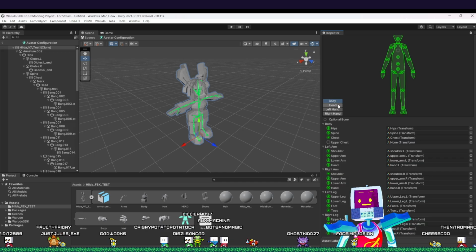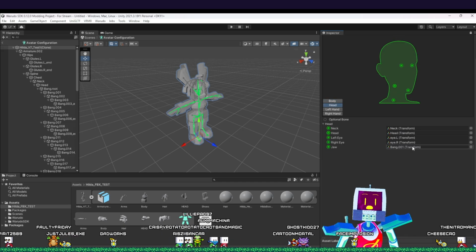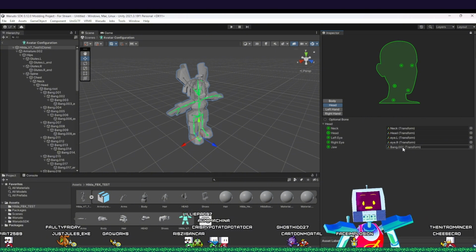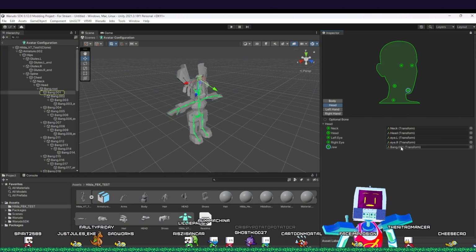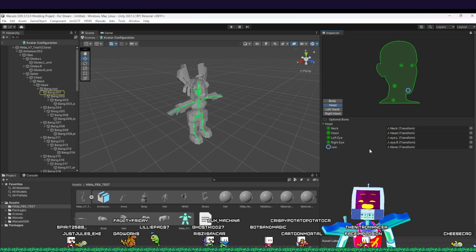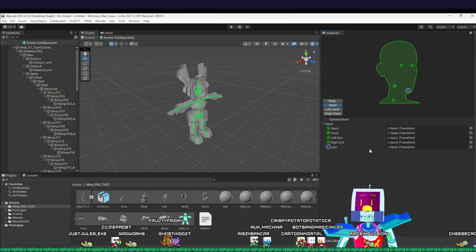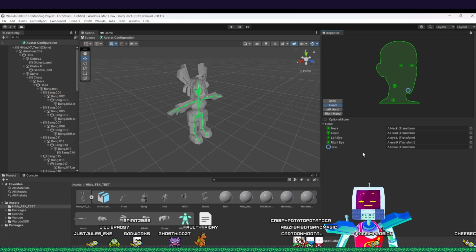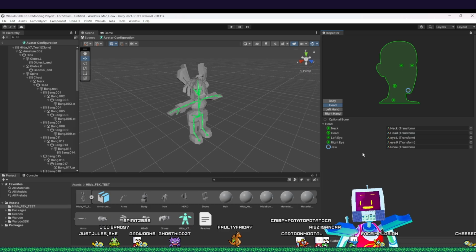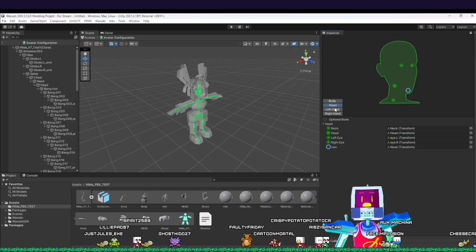The only one that I notice is always broken is the jaw. It always thinks a hair bone or the neck is the jaw. Just go ahead and delete that. Typically, if you're doing a VTuber model, you're not going to have a jawbone because you've made all of those shapes with blend shapes instead of rigging it to a bone.